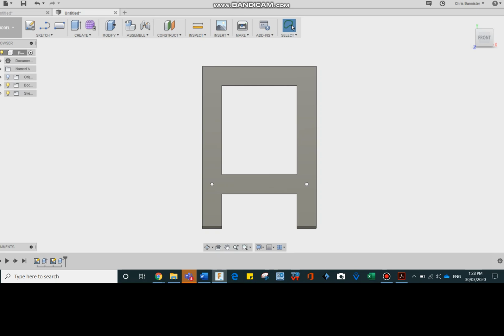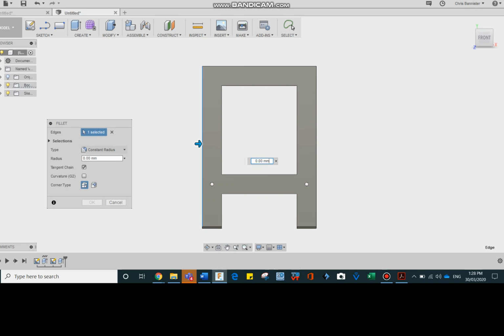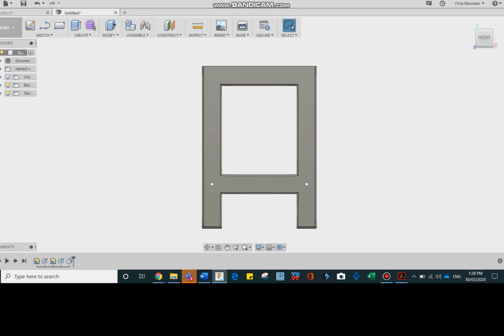And I'm going to select F for fillet. It's saying, what do you want to fillet? And I want all these vertical lines. I only want the vertical. And it's a really interesting step of what we're going to fillet and what we're not. It's saying, what measurement do you want? 5 millimeters. And we're going to go, okay. That's looking good. Let's turn it around.